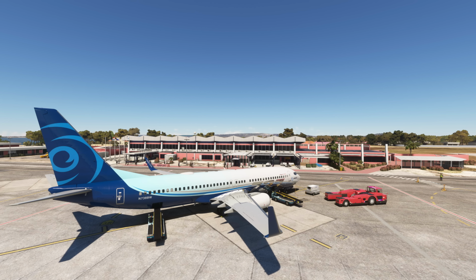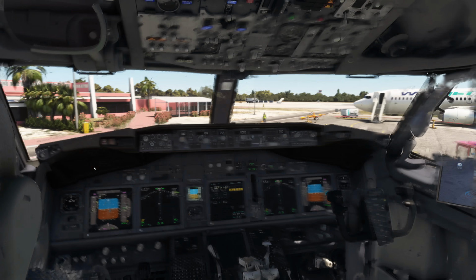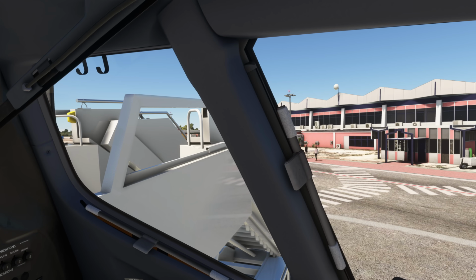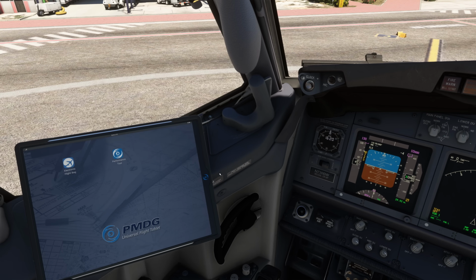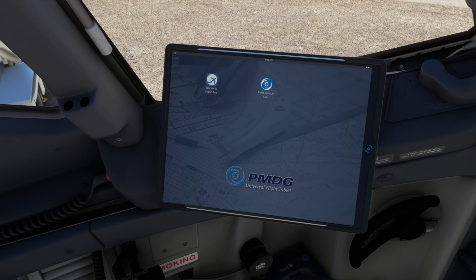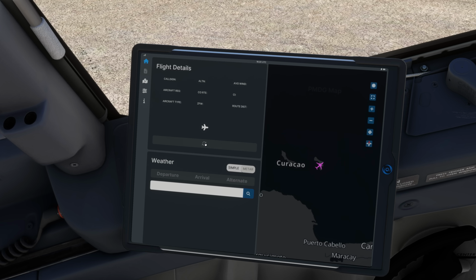Now, let's head straight into the airplane and we're going to have a look at what the new features look like in practice. So, welcome to the 737 flight deck and let's take a seat in the captain's seat. The airplane has just been loaded from our MSFS menu. I have not done anything to it quite yet. So, just as you were used to, you now go into the electronic flight bag app and you're going to request your data from Simbrief, and it is automatically going to import the data now.